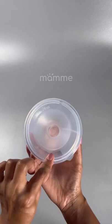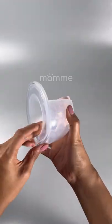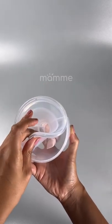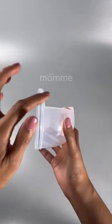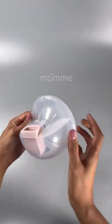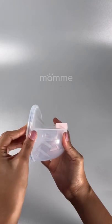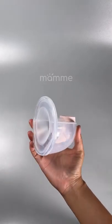Now, for parts naman, you will need to replace these often. For this valve, you need to replace this as often as 1 month. For the membrane, 1 to 3 months. For the cup and the funnel, 4 to 6 months. Alright? Okay. Now, why do we need to change this? Kasi it may cause poor suction kung halimbawa poor na yung cup nyo.